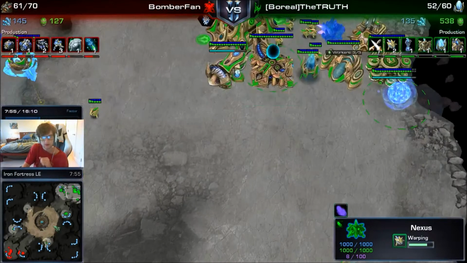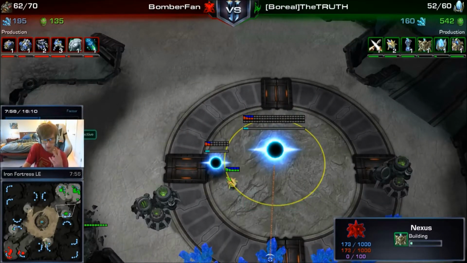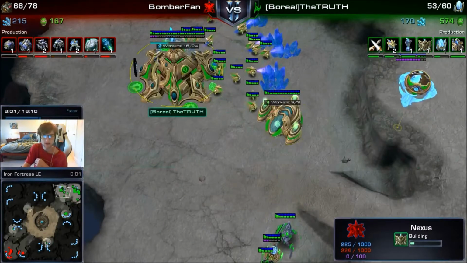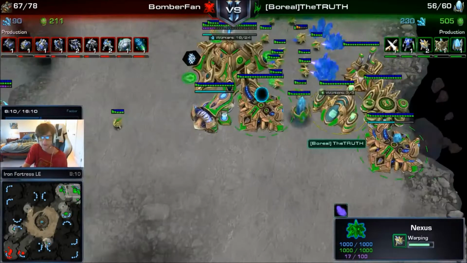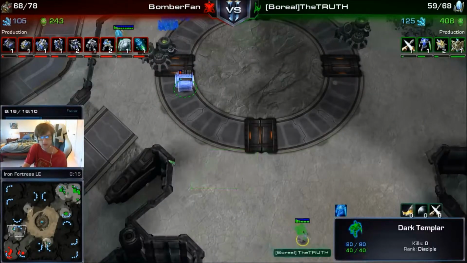And, okay, so you make your 3rd base. After you do this, you want to warp in 2 DTs, almost always. There is an exception, and I guess that's on Vaani Research Station, and we'll get into that later. So my Dark Shrine is done. I can hear it in the background. Still on 2 gateways, 3rd base, warp in 1, 2.